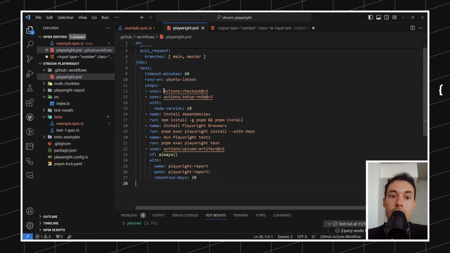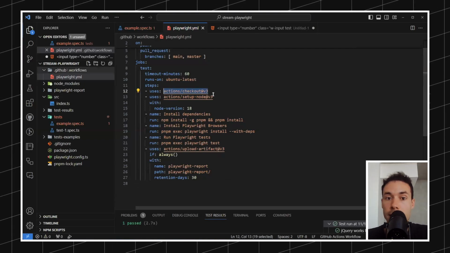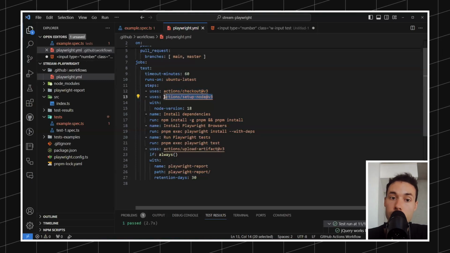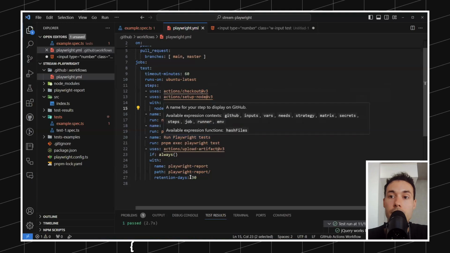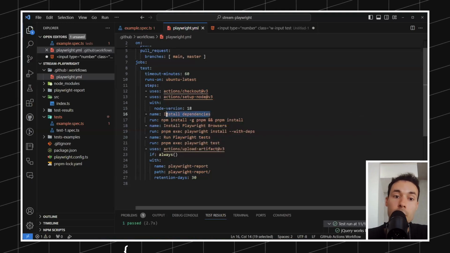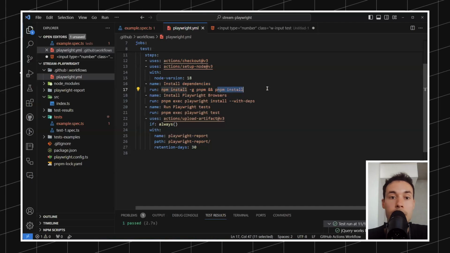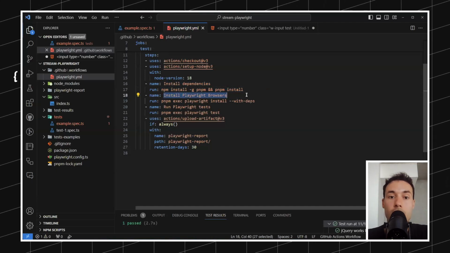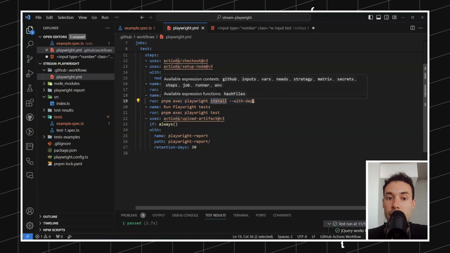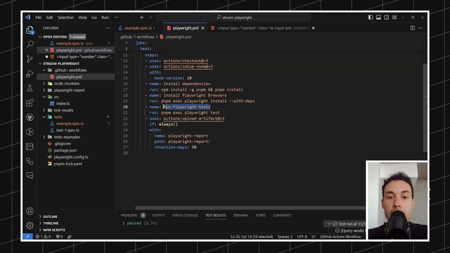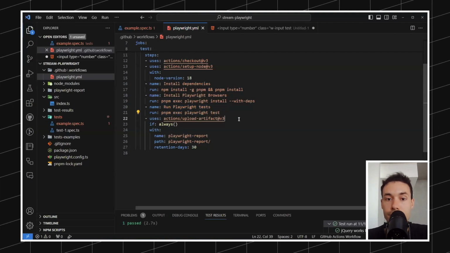And the steps are: check out the repo, so check out the code base, set up Node. In this case, it's setting up Node version 18, install the dependencies, so just pnpm install, install Playwright browsers, pnpm exec playwright install with dependencies, and then run the Playwright tests, pnpm exec playwright test.